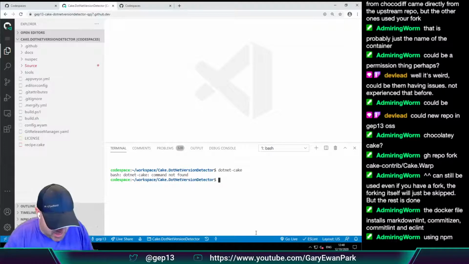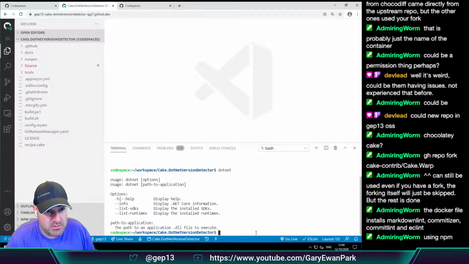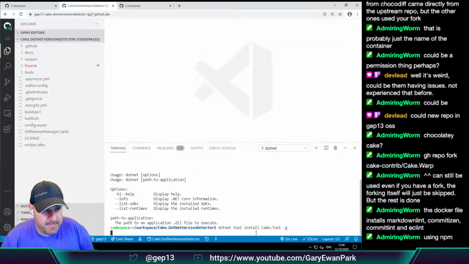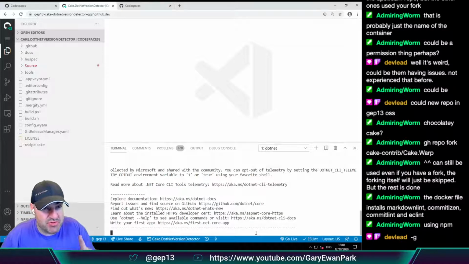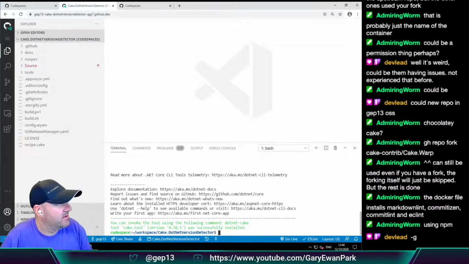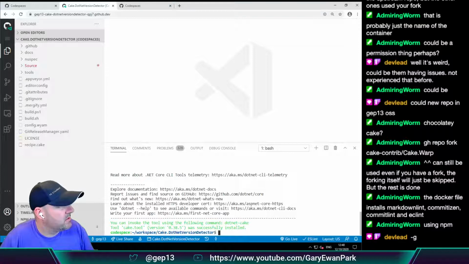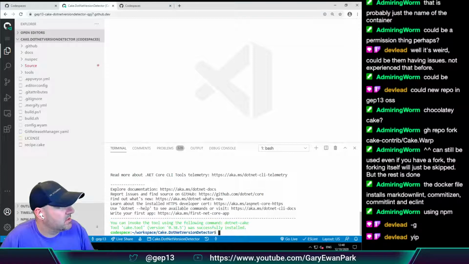So on this one, I should be able to, so .NET is installed, .NET's there. So I can do dotnet tool install cake.tool, and I can do that globally. Matthias, if I'm doing anything that's wrong, feel free to shout out. But if I do this, that should install cake.tool globally on this container. Not at all. I was just trying to help figure out if the global definition is failing. Are you seeing?